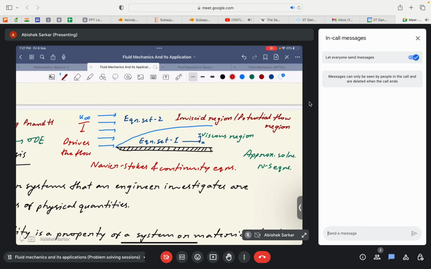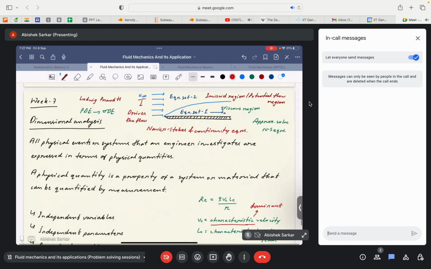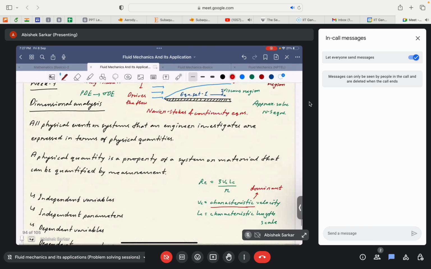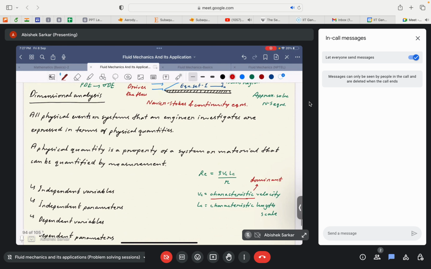So I guess there are a lot more things to be discussed before finally understanding the very crux of the boundary layer theory. But you get a brief idea of how dimension analysis helps us to know what are the important or dominant flow parameters that actually govern the flow field, that actually drive the flow. There may be different flow parameters, but among them there may be certain parameters that will actually drive the flow. So dimension analysis helps us to get that idea.